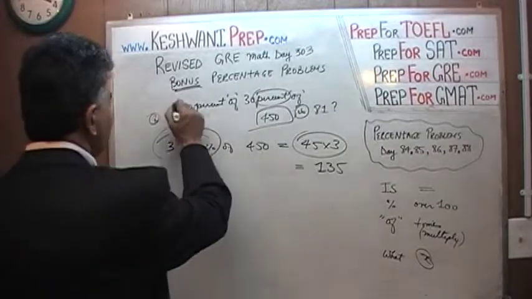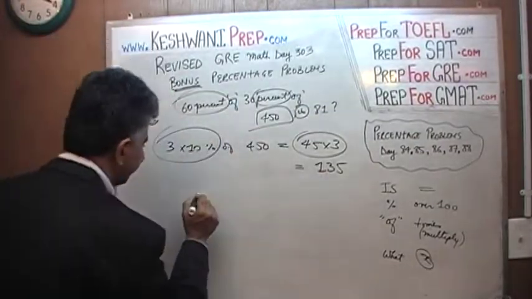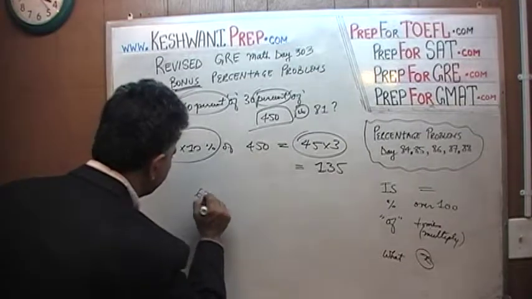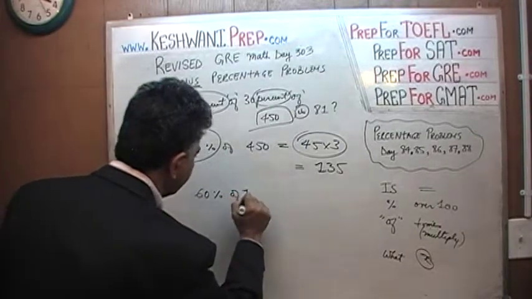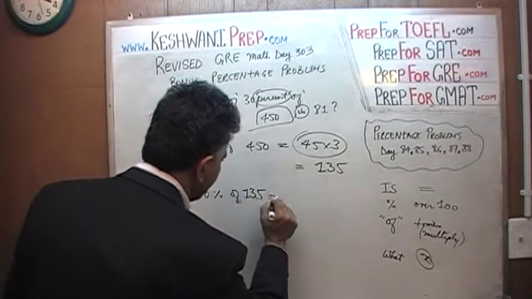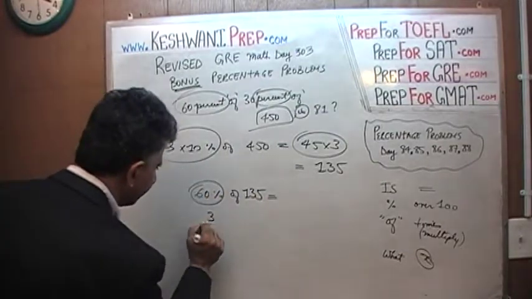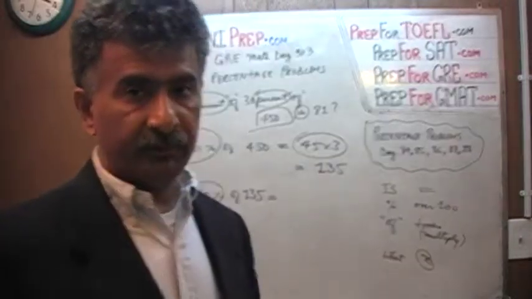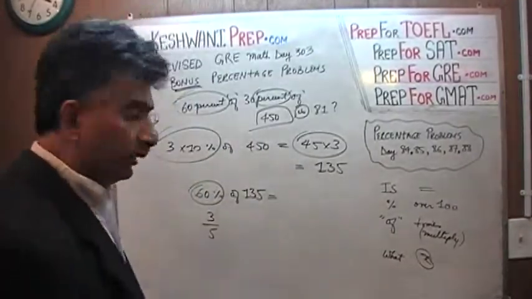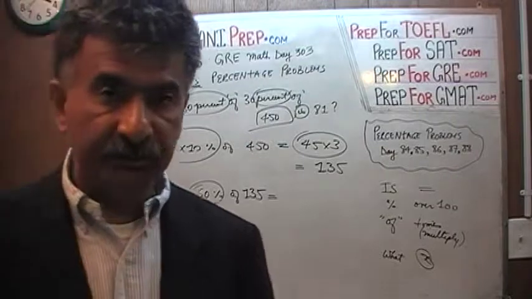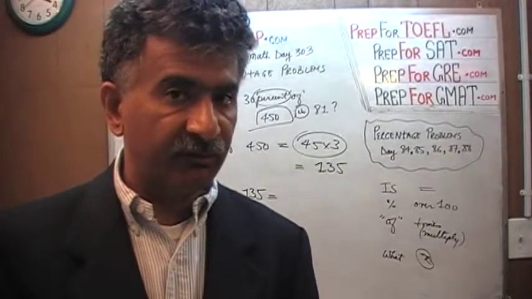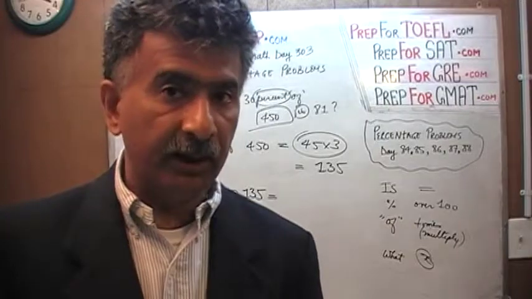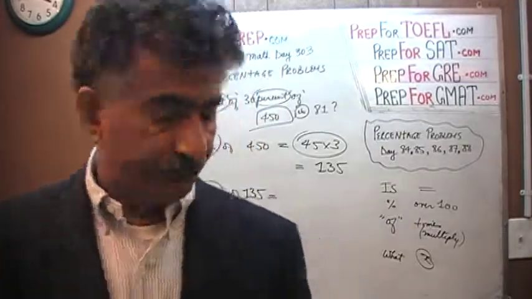Now we have to do 60% of that amount. Again, 60% is what we're looking for. 60% of 135 should be the same as 60% means 3/5. 60% of anything is 3/5. 1/5 is 20%. And those tables that I'm referring to right now, these percentages, these fractions, these equivalent fractions, equivalent decimals and so forth, you should know by heart, and if you don't know them, you will find them.